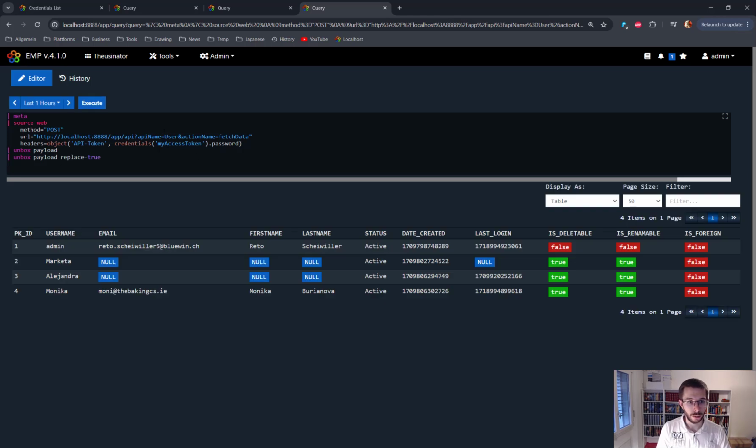In this case, we fetched user data, and this is basically how you can fetch a table from a REST API in JSON format. Good, I think that's everything for the credentials, and I hope this will help you creating your dashboards.